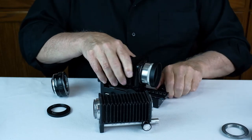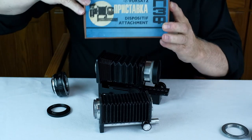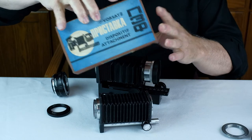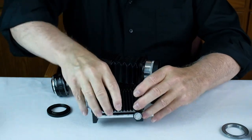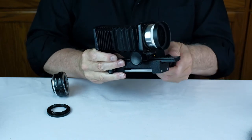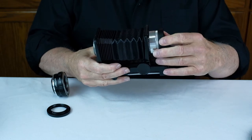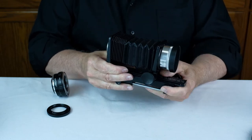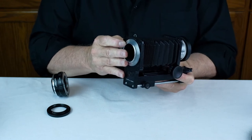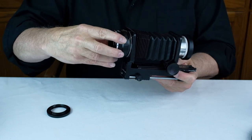Now, if you're interested in getting this particular bellows, it's a Russian version, although I'm sure there are many other countries that manufacture a larger sized M42 bellows like this one. But at any rate, as you can see, it moves back and forth in there, and it stays in place really good without glue. But you could glue it if you'd like. On the rear end is an M42 screw mount, and you can attach an adapter.